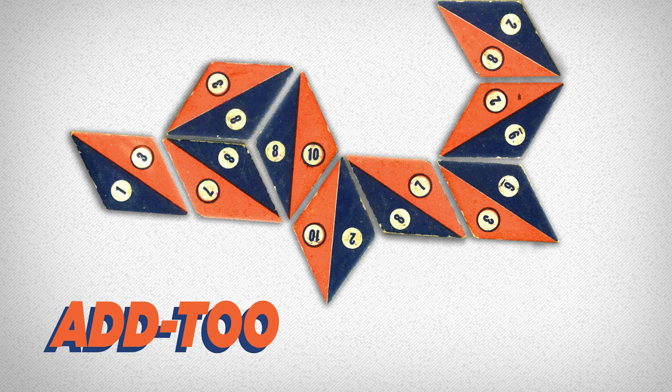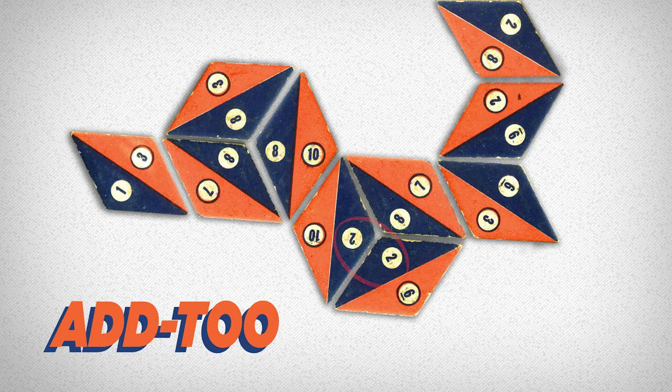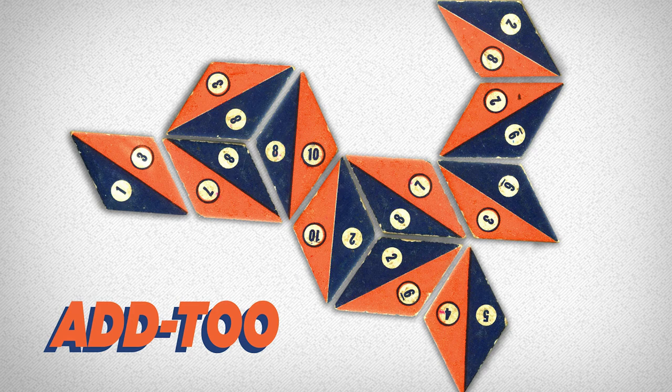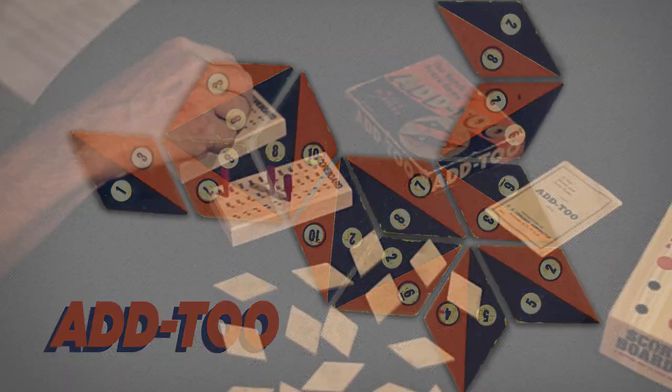But the chain doesn't go on forever — a player can place a tile that connects more than one tile on the table. Player one lays down the 8-3 tile matching two tiles; the numbers don't add up to a multiple of five, but there's a bonus score for that placement — each connection grants a bonus of 5 points, so this nets 10 more points. Player two's 2-6 matches but doesn't score on the 2-2 side, but gains 10 points on the 8-2 connection plus 10 more for the multiple connection, totaling 20 points. Player two then grabs a spot with a 5-2: the blue fives gain 10 points, the 2-3 on the orange side is another 5, and the multiple connection another 10 — that's 25 points total, the best play so far.